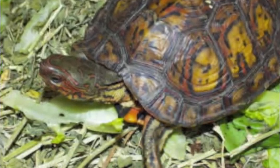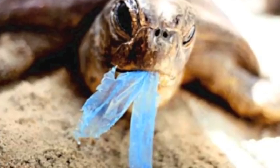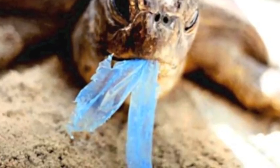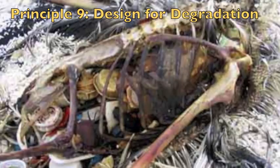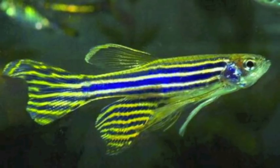This is Myrtle the turtle, who lives near a factory in the San Francisco Bay Area. The workers of this factory use non-biodegradable plastic bags to transport their materials in and out of the factory. However, after the plastic bags serve their industrial purpose, they are often found in the environment. Myrtle just mistook one of these bags for a jellyfish meal and died. In fact, more than 100,000 animals are killed every year due to plastic bags. And worse, the ingested plastic bag remains intact even after the death and decomposition of the animal. To prevent such unfortunate occurrences, biodegradable products should be designed and used as much as possible.